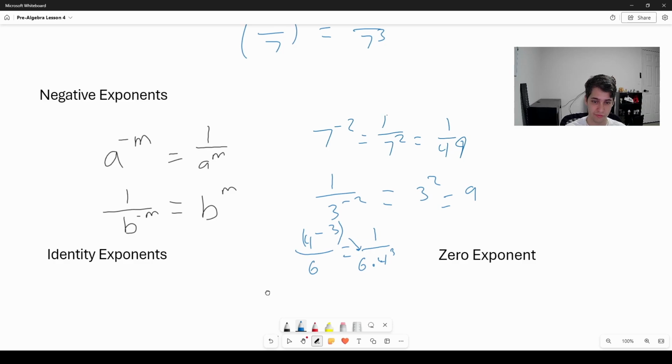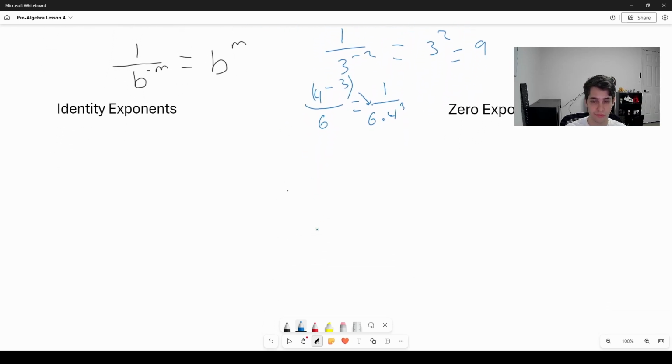And now just 2 last ones to cover here. These ones are very straightforward, so I'm not going to talk about them very long. An identity exponent is just something to the 1st power, and it's called the identity exponent because that value will not change. Anything to the 1st power just means you're basically multiplying it to nothing, right? Because you're only multiplying it once. You're just doing a times nothing, but not times 0, just nothing there. So it stays a. An example of this, let's say this is a 9 to the 1st power. Well, if we have 1 9, that means we have 9. Hopefully that one's straightforward. That's what they mean when they say identity exponent.